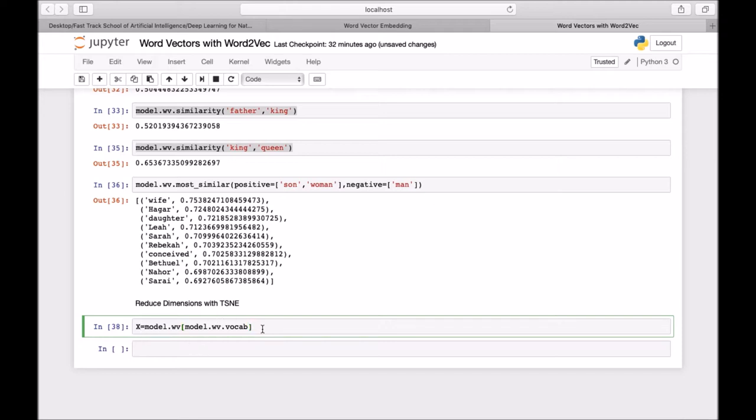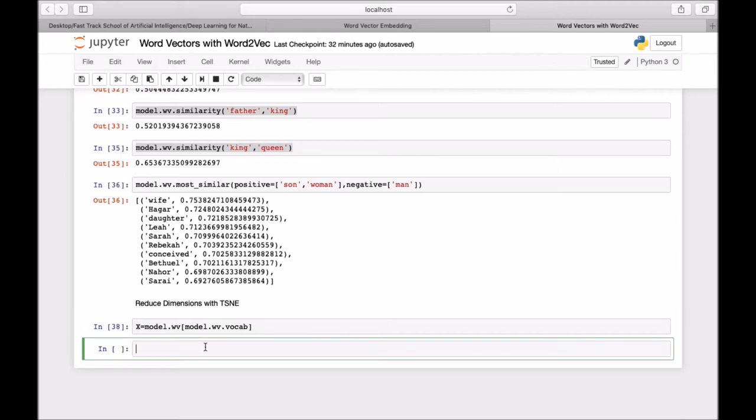All right, so I have stored all the vocabulary and their word vectors inside the X variable. Now I'm going to create the t-SNE model. It will ask for the number of components. I'm going to use two dimensions, so I'm using two. Another important thing is the number of iterations. You need a good number of iterations to reduce everything to two dimensions. You can try 1000 or 2000. It is going to take a bit longer, but to cut short, I'm using the lowest number of iterations, that is 250.